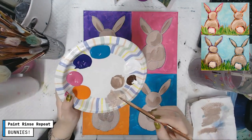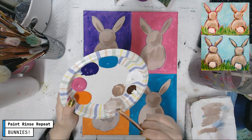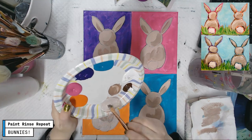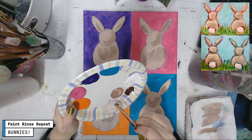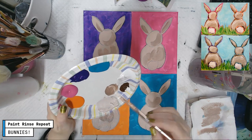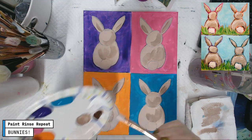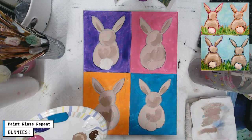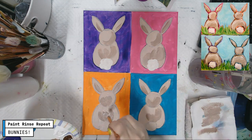I'll wipe off my brush. Now I've got some leftover of that mid-tone, and I'm going to mix some white in there. Really lighten that up. We're going to use this light tone for the bunny tails. And so I'm going to come in, I'm just going to make a cottony shape, a little wiggle and wave in there.